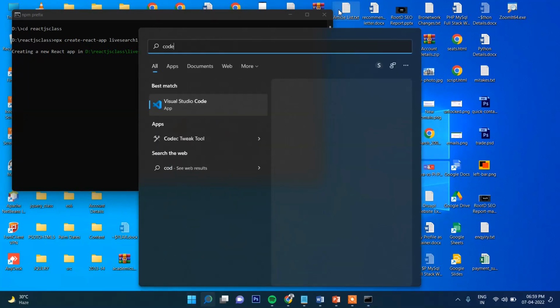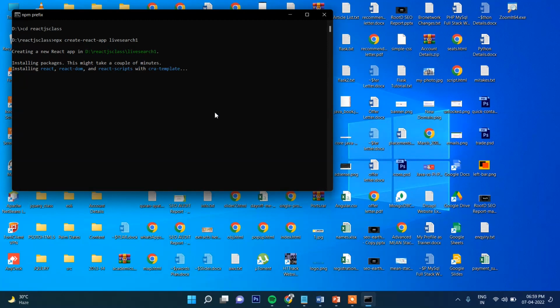In the meantime, let's open Visual Studio Code as well.